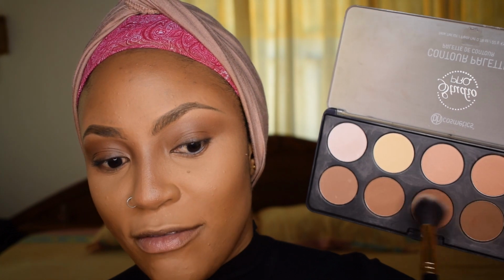We are pretty much done with the eyes for now. All I have to do is apply some mascara. The next thing I'm going to do is to apply bronzer, but since we used the contour products before, I don't want my face to look way too bronzed up. So I'm going to be using this red shade right here. It's very, not red, it's a reddish brownish color, I think. And I'm just going to be setting my contour lightly with that shade right there.